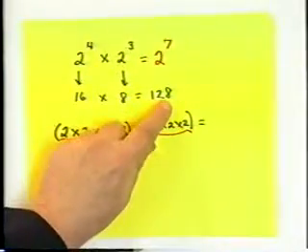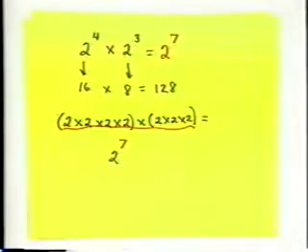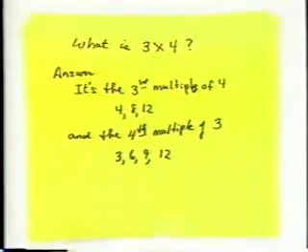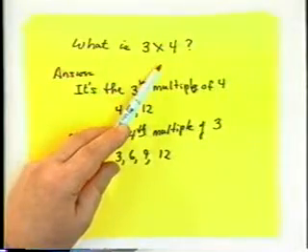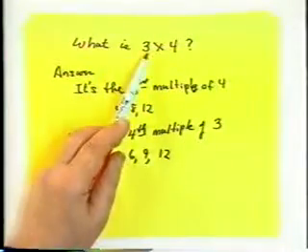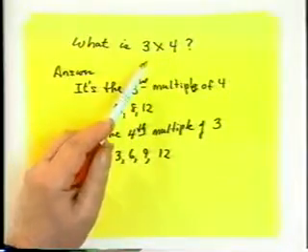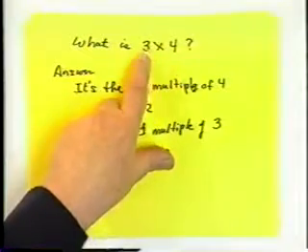I understand what 128 is. No, the 2 to the 7th tells you where it comes from. Let me see if I can give you a different example. This is one I always like to explain to people because it has a lot to do with common denominators. I say, what is 3 times 4? The average person says 12. That happens to be a true statement, but there's a better way of visualizing this.